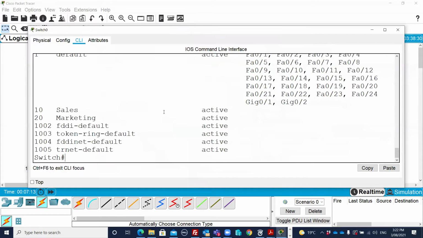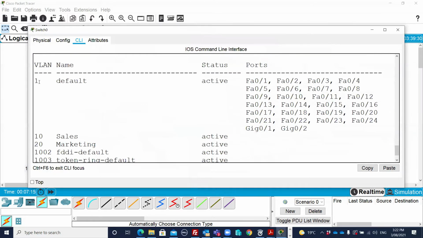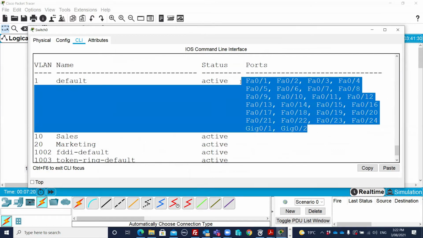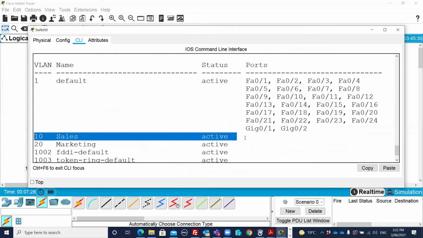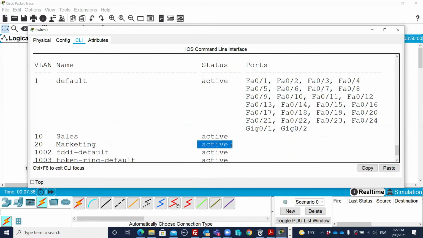We can see that we have a default VLAN, which is VLAN 1, and all the interfaces belong to VLAN 1 by default. But now we've configured our new VLAN, which is VLAN 10, but we do not have any interface in here. And then we have VLAN 20, and we do not have any interface in here. They are just VLANs, but there's no interface allocated yet.